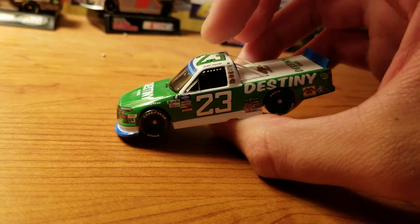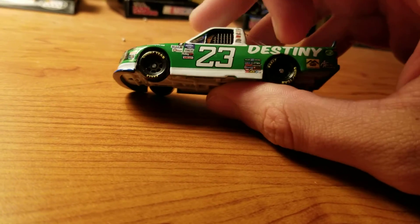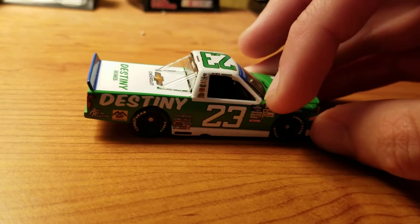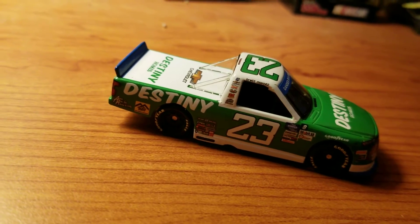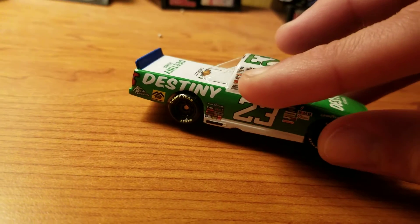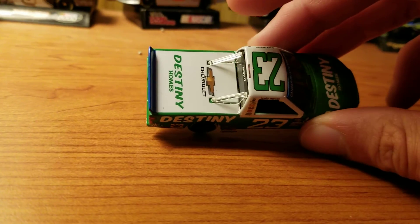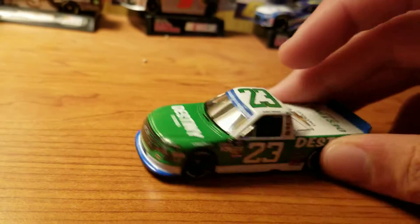The main color I would say would be the green. You have white starting down at the grill, then going down the side skirt and a little bit above it, ending at the rear tire. Up top, the white starts right at the beginning of the A-post and takes over pretty much the entire top of the truck — all over the roof. The white even extends a little bit below the passenger side window, and the bed of the truck is all white as well. The numbers on the side are white with a black outline, and the number on the roof is green with a black outline.